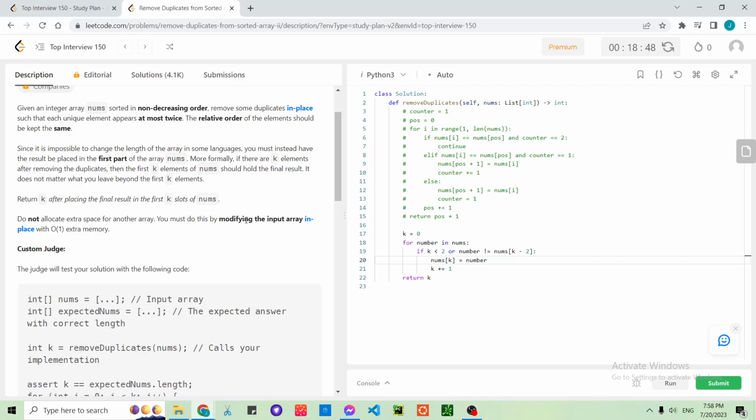And the space complexity is just constant because we're just using some pointers, and we're doing this in place. So linear time, constant space.